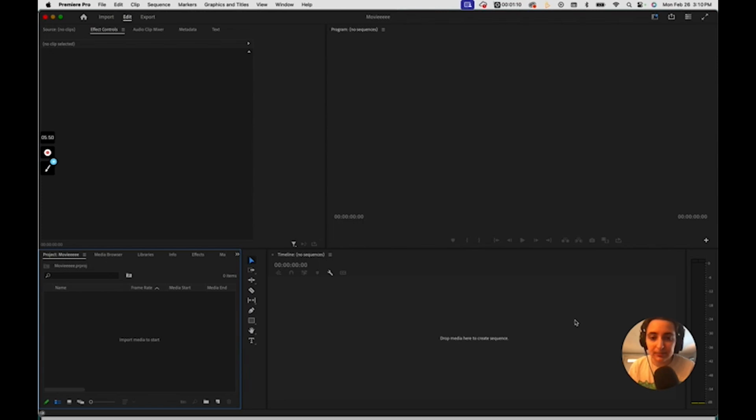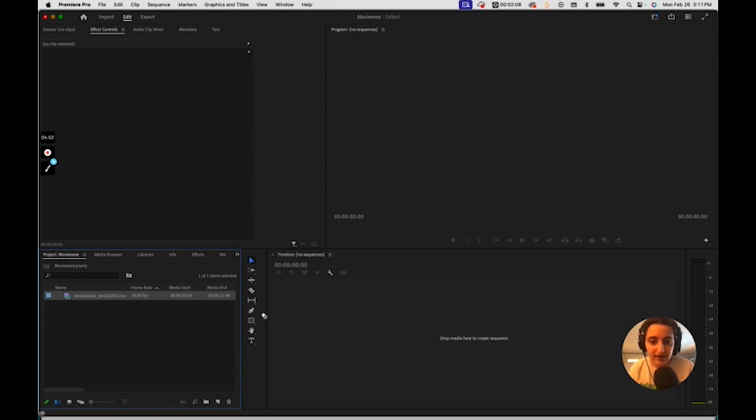So as you can see here, there's a couple of different panels. There is the program monitor. I think it'll actually be easier if we just get some footage into here. Okay, so we have our footage, and as you notice at the bottom left, this is where our footage is. This is called the project panel, and it's where basically all your clips go, unedited, the full clips, the original video clips from your phone, whatever. Pictures can go there, all your assets basically, so your text and everything else.